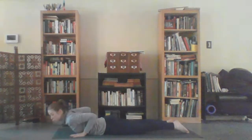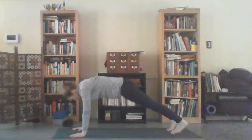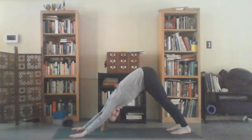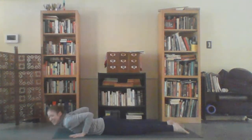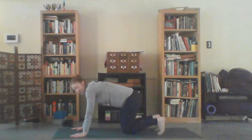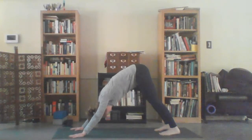We're going to come back to downward facing dog. Again, if you practice a lot, you feel really strong, you can just touch your toes and hinge all the way back into downward facing dog. Or sometimes a more elegant way to get back there is to press back into tabletop, and then tuck your toes and lift the knees and hips. It's however you want to get there. We'll take a couple breaths in dog before we come out of this the same way we came in.